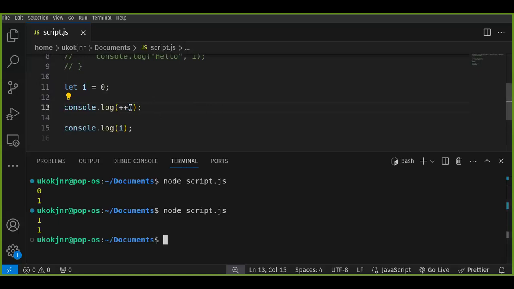When we are logging out plus plus i, we are saying pre-increment before you even execute this line of code. That's you add 1 to i, that's increment it before you even execute this code. But when we now say i plus plus, we are saying run this code, but after you've run this line that has this i plus plus, the subsequent lines, that's before the subsequent line of code, add 1 to i. Does it make sense to you guys? Does it make sense?